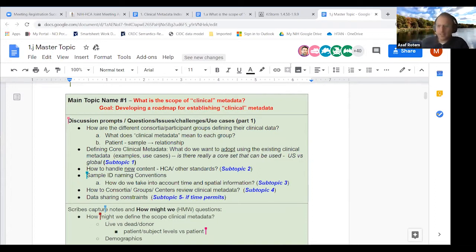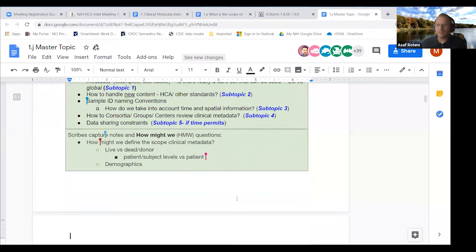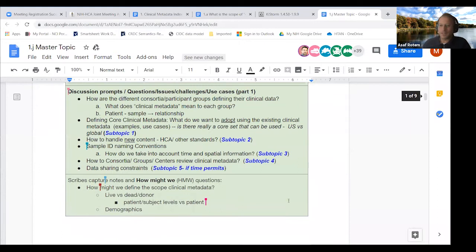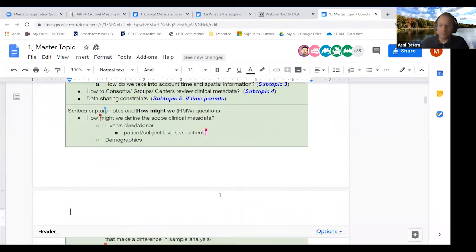Hi, I can start. Asaf here from Dana-Farber. Very nicely presented, and taking from our experience in the human tumor network, it would be very helpful to go in a structure that first we address basic information that will be relevant to all the samples, and then go into specific samples and specific collections. For example, if it's GTEx or fresh samples or preserved samples. So that would be my 2 cents for a start.